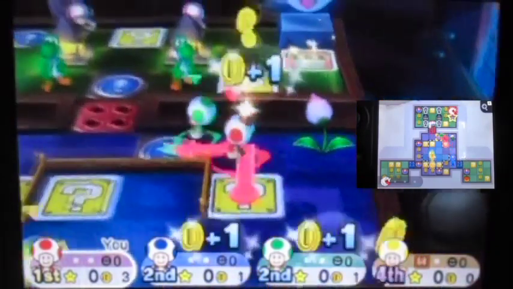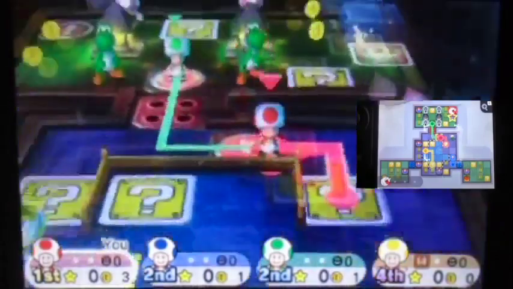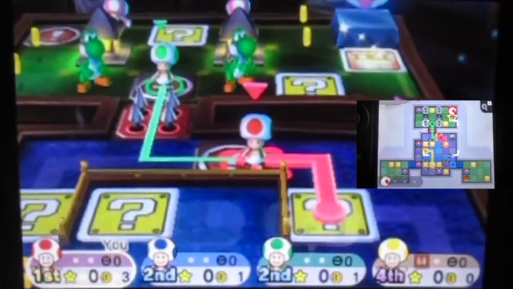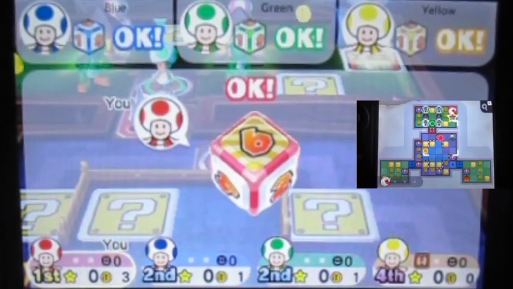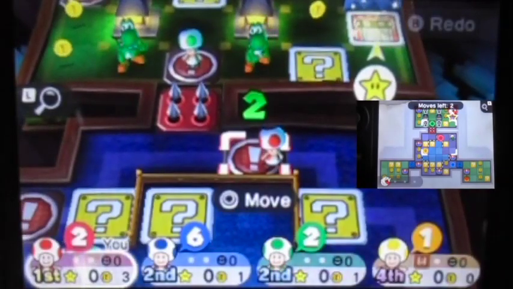Never mind. I don't need to worry about going into a spy space. By the way, this is kind of dumb. Yeah, thanks a lot, green team. You're gonna nab both Yoshi and Toadette. Okay, this is not really happening now. Hopefully I get a 2, so I get at least some item. At least. Okay, I'm fine with that.